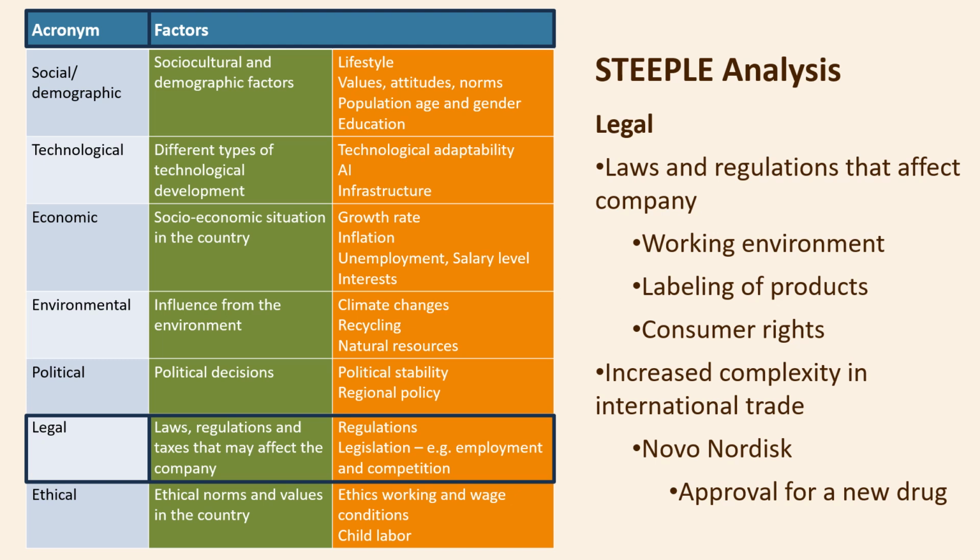The complexity in these areas can be high when a company trades internationally, as there can be significant differences from country to country. For example, Novo Nordisk has different regulations. This Danish drug company specializes in diabetes and obesity treatment and is seeking approval for a new drug in Denmark and the United States.